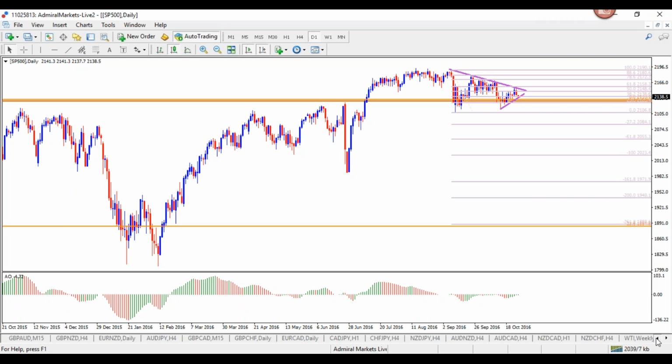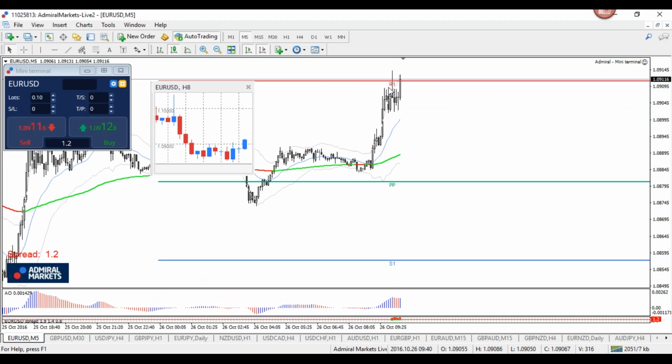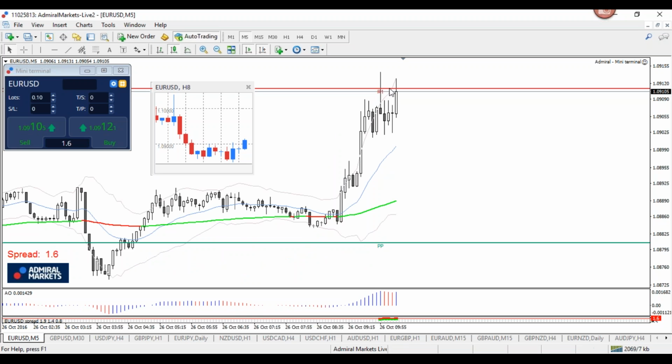Let's continue now. All right, Euro dollar. I'm looking for a bit more than this. I'm looking for a bull flag, not a small bounce like this. The R1 is being respected. That's not so surprising, but the respect has been small so far, just a couple of candles. It's already pushing up as we speak. Will this continue, or will it be a bounce?